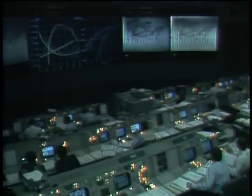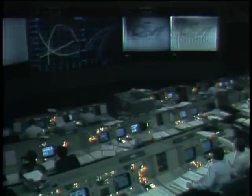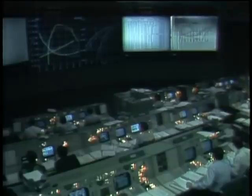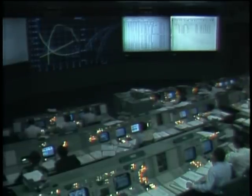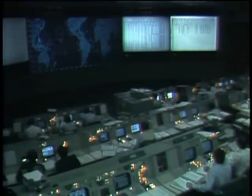Standing by for ignition — ten minutes, 22 seconds. Columbia at 67 nautical miles in altitude, 1,160 nautical miles downrange. We've got 102 on the left and 101 on the right PC. Roger, Columbia — they're looking good to us. Status check in the control center. Columbia, Houston — we have 40 seconds to LOS. Configure LOS, you're looking good burning over the hill. We'll see you at Madrid. We're in a 97 by 42 orbit right now.